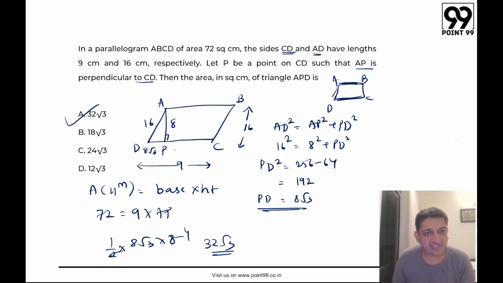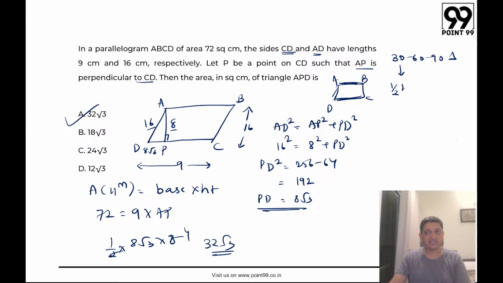Also what you can do here is you can look at the triangle. One side is 16, one side is 8. Hypotenuse is 16, one side is 8. Can you think of a triangle जहाँ पे one of the sides is half the length of the hypotenuse, right? So we are talking about a 30, 60, 90 triangle. So in a 30, 60, 90 triangle, side opposite to 30 degrees is half the length of the hypotenuse. Side opposite to 60 degrees is root 3 by 2 the length of the hypotenuse. And side opposite to 90 degrees is of course the hypotenuse.